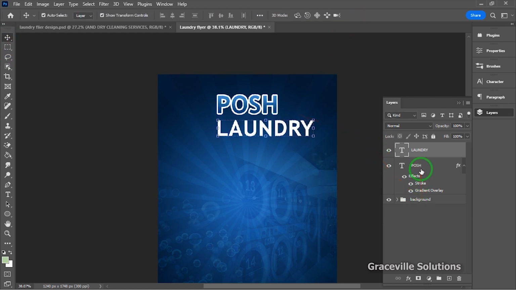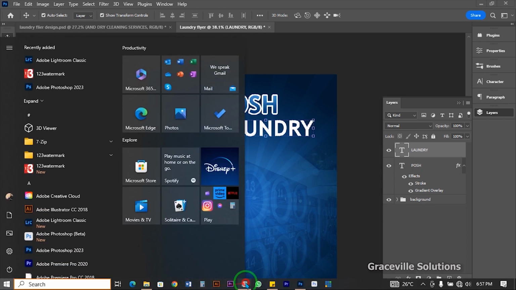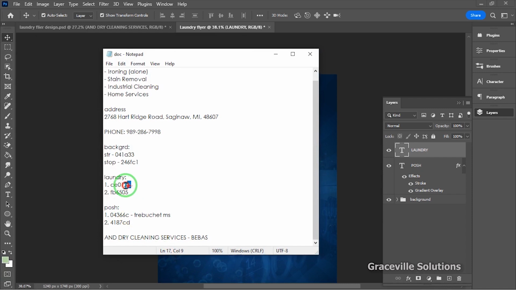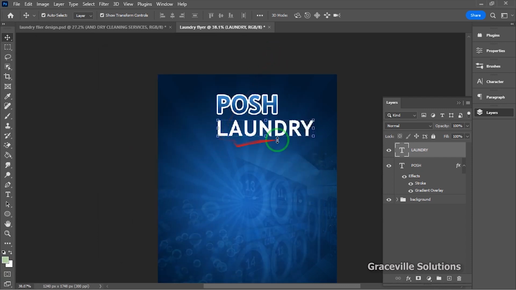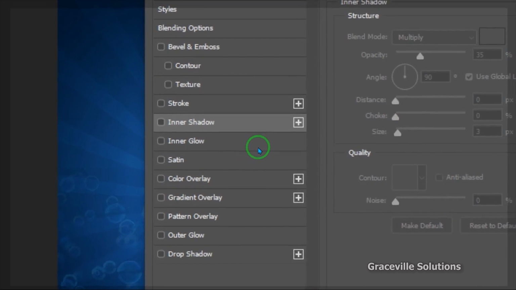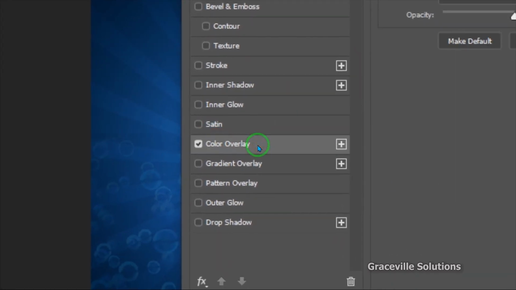All right, so I also have a color code I want to use for this text. So I go to my notepad once again, I copy this. Ctrl C to copy, go to the text layer, right click and select blending options, and then I go to my gradient overlay.